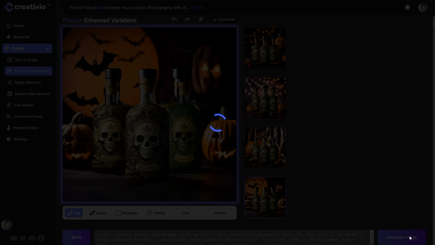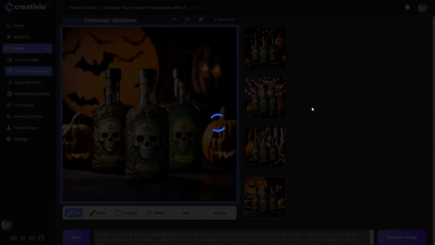If you are lucky, you are going to get a very well placed product on a great backdrop for product photography. And again, you might go through some trial and error until you figure out the best prompt, the best scenes, the best styles and also the best settings for it.